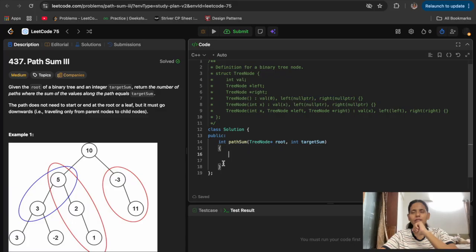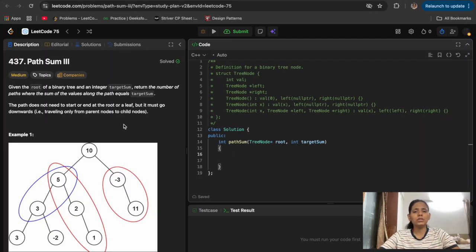It means DFS traversal, and the nodes which we visit in that path, their sum should be equal to target sum, and then we can count that path. Likewise we will go ahead, and that count we need to return. That is Path Sum 3.